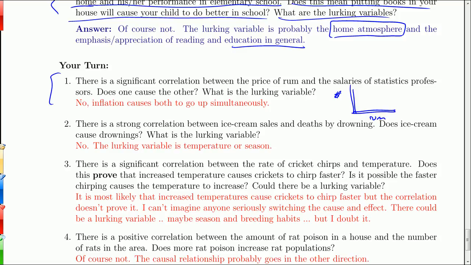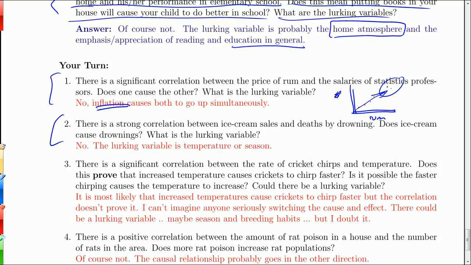This is maybe 1982, 83, 84, 85, maybe it went down in 86, 87. So what's going to happen with time is that we're going to get points up here. They're going to start creeping up that way, and it will give the look of a positive correlation. Actually, there will be. You can almost get a positive correlation between the price of any two things. What you want to do is constrain it to a specific time period so that inflation is adjusted for. So it's inflation. It's not that we statistics professors are driving the price of rum. We're not spending all of our extra money on rum.